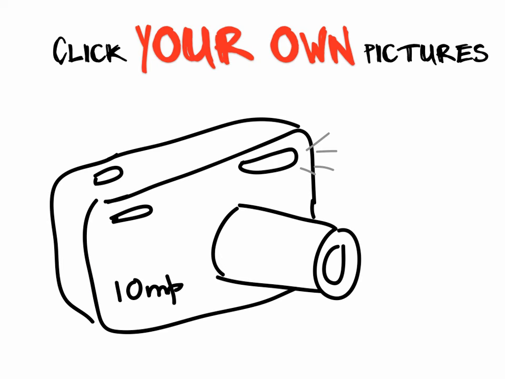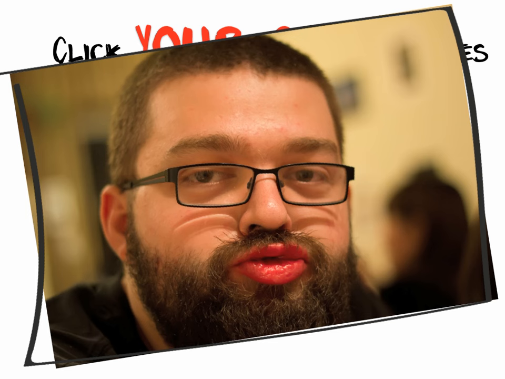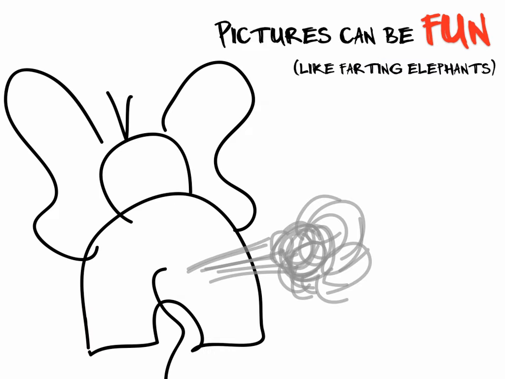Sometimes it's important that you click your own pictures. Everyone's got a camera these days, and there are stories you can tell only with your own pictures. For example, we went out eating chicken wings and my friend Cosman found some of them really hot — look at what it did to his lips. I couldn't tell you that story with a picture from the internet. Sometimes a picture from a phone camera can be extremely useful. And remember, pictures can also be quite fun — if you had a picture of a farting elephant, that would be quite amusing. The key is that you interject your presentation with some humor. If people laugh through your presentation, they're more likely to remember it.